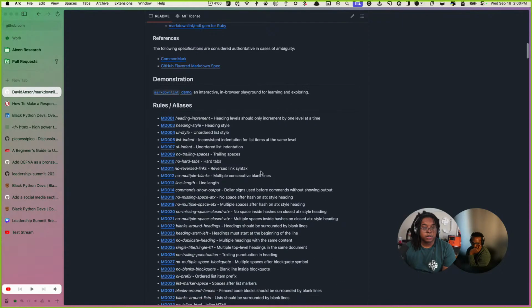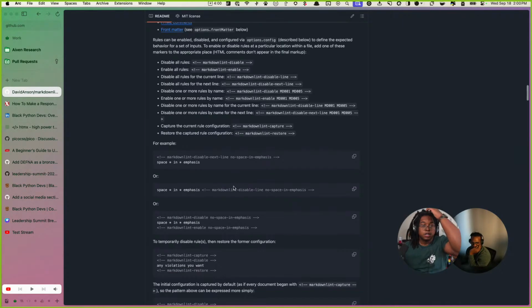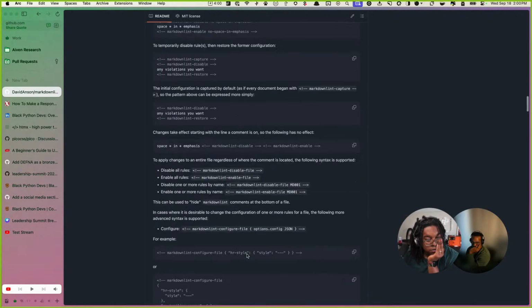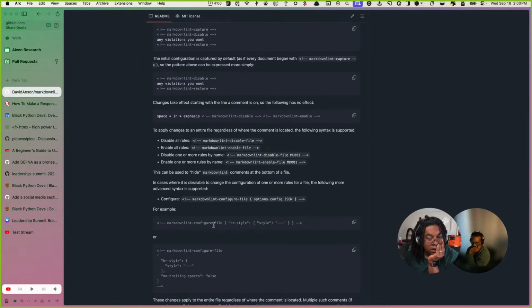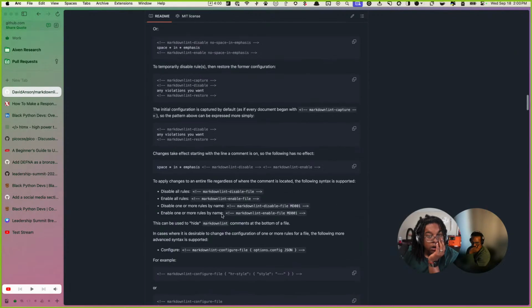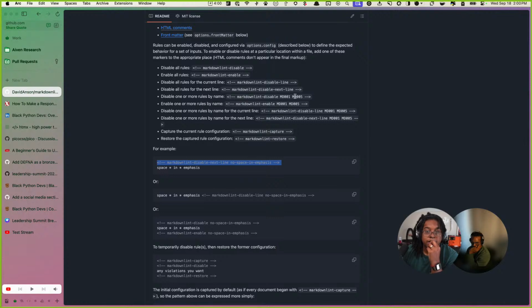Markdown, static analysis, markdown lint Ruby, rules. Custom rule, disable, there we go. Disable next line, no space on emphasis. Just disable next line. So you can only disable a line? No, here we go. Markdown lint disable MD and the rule number.